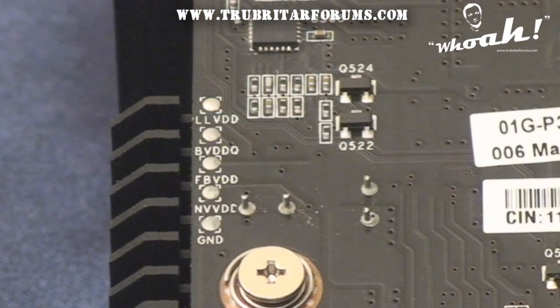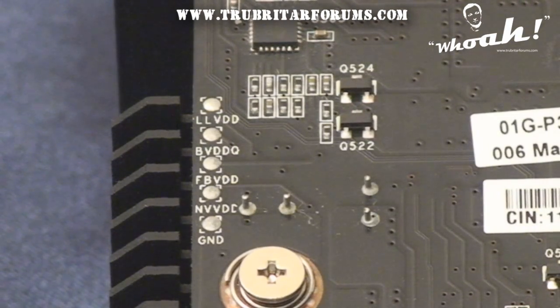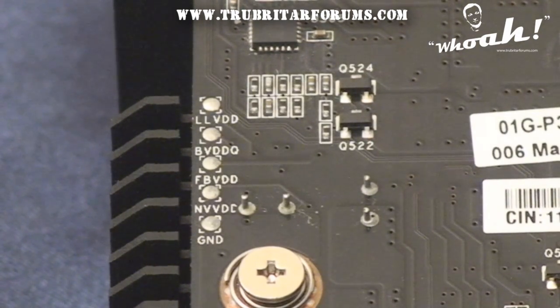And finally, for all you guys who want the ultimate in voltage measurements in real time, we have the EVGA Easy Voltage Read-In Pads. These measure the GPU core, memory VDD, memory VDDQ, and PLL voltage with ease using a voltmeter or multimeter. This option provides the most accurate and reliable voltage measurements for overclocking this GPU.